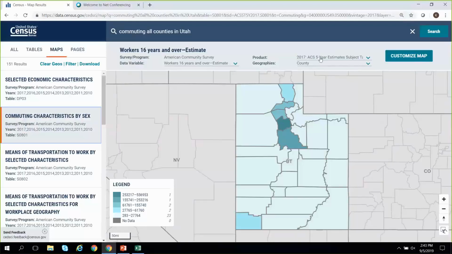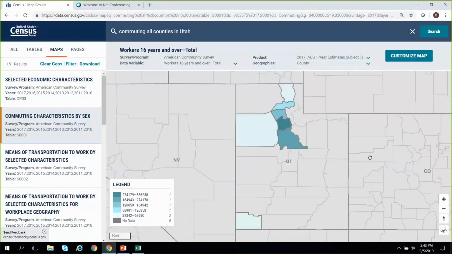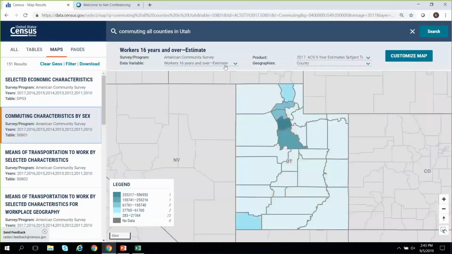You'll see that it's 2017 5-year data, and that's because a lot of the counties in Utah do not have 1-year estimates because they don't meet that population threshold of 65,000. So you could go in and change it to 1 year. See, there's a lot of missing data there, so default to 5-year. Again, you can change and do whatever you want from there.